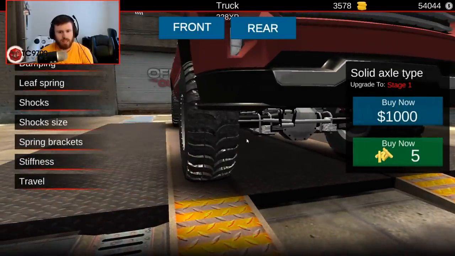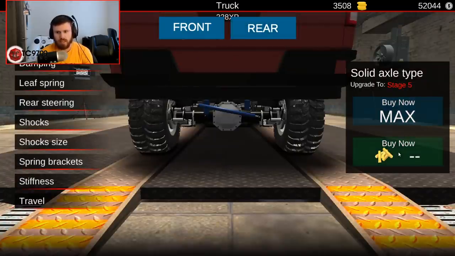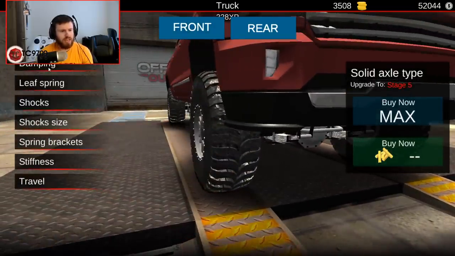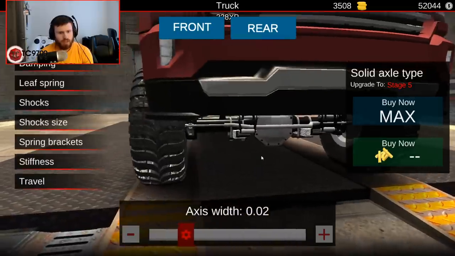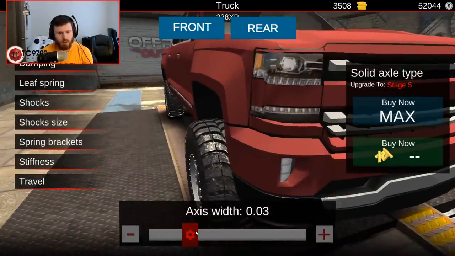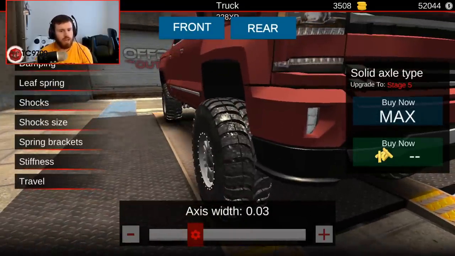And then from there, I'm going to go ahead and do a little bit of suspension tuning. Let's go ahead and make sure that we buy everything all the way out, just so we don't have to worry about being limited. And then I'm going to go back to the front, and I'm thinking axis width, I'm going to bump it out just a little, not too far, nothing too crazy, like maybe 0.3. Because again, I want this to be a tow rig. I want it to be a tow rig with a mild, you know, aggressive stance.